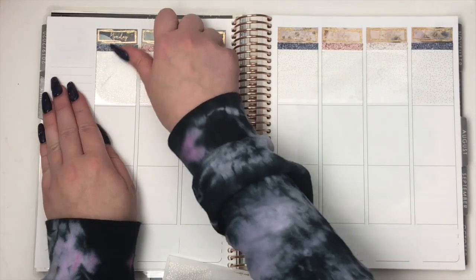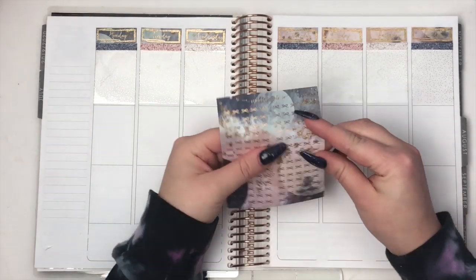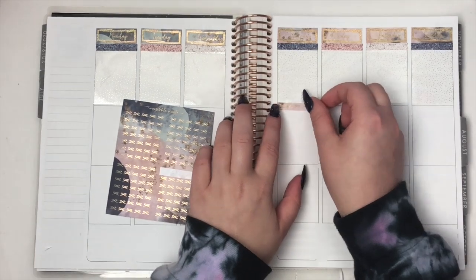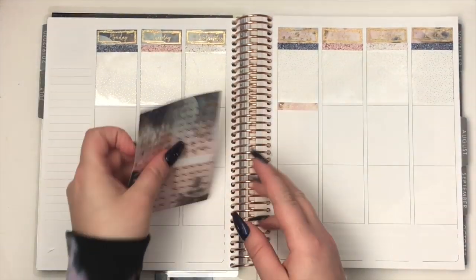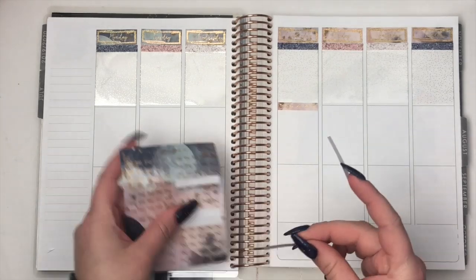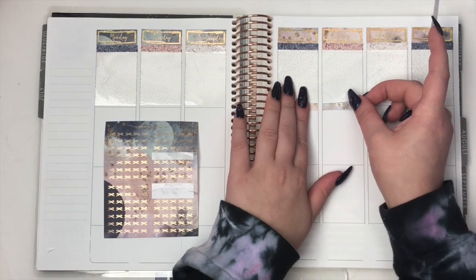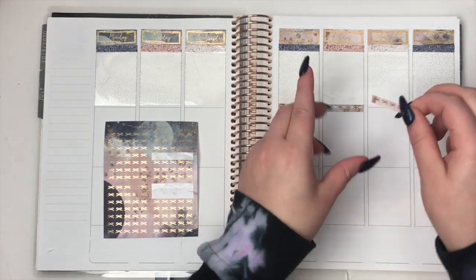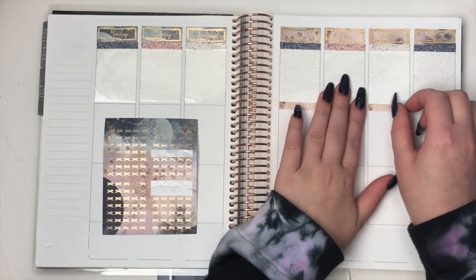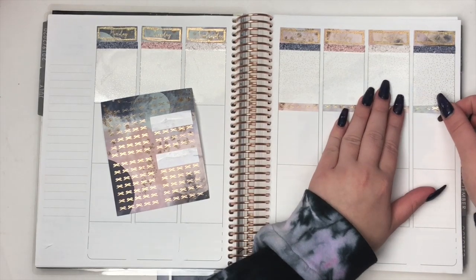I'm putting down some bougie boxes — I'm using the gold ones. Planet Bethan asked have you gotten your nacho box yet? I haven't. I stick with my routine so I get the same thing every time at Taco Bell, which is the beef chalupa and the beef quesarito. Love it, love it, love it.